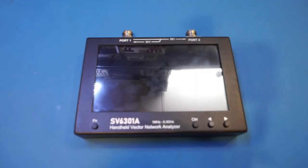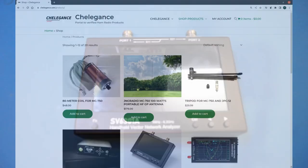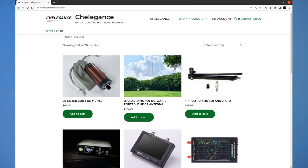Hi, what's on the workbench today is an SV6301A handheld vector network analyzer by SysJoint. It has a frequency range between 1 MHz and 6.3 GHz. One of SysJoint's distributors, Chaligans, sent in this unit for me to do a review.